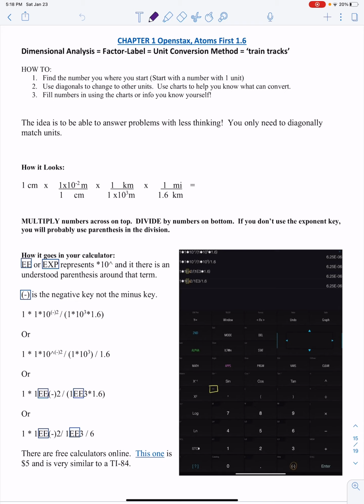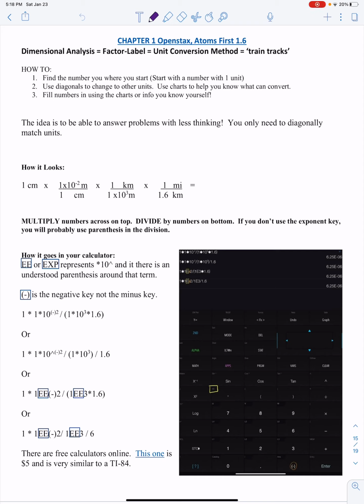But what this method does is it makes word problems so much easier because you're not trying to match all these different things together. They're just very calm when you work them, and you just take one number and you just start matching units. It's like playing a little memory game, if you remember that memory game when you were a kid, and you're just trying to match for the unit. That's what it is. It's not reading through a problem and trying to plan ahead how to solve it.